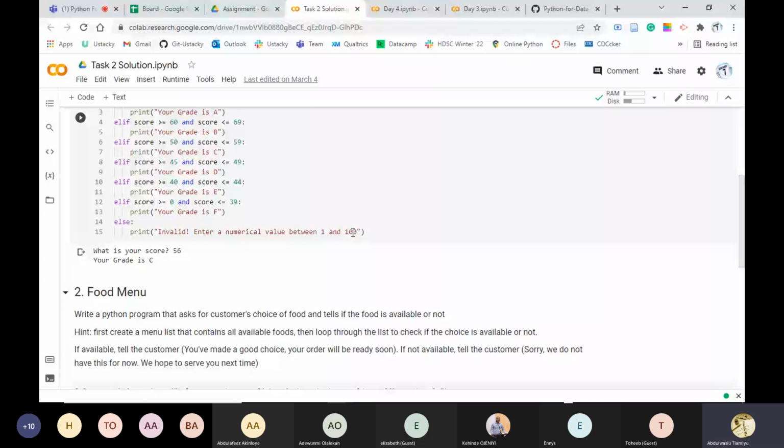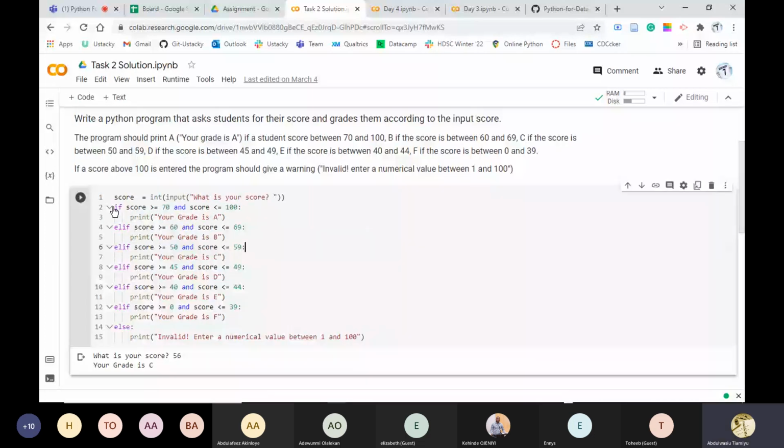So at the beginning you start with if statements. Then you define your condition. This is the first condition: the score greater than or equals to 70. And this and is very, very compulsory. It means you are restricting the score to be between 70 and 100. So that's that about that. Then you are going to print grade.